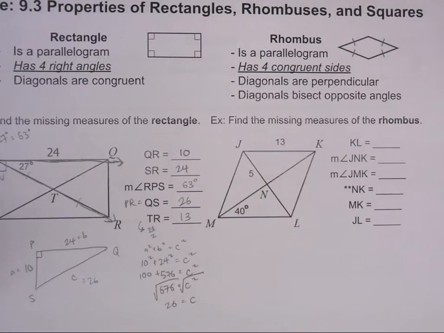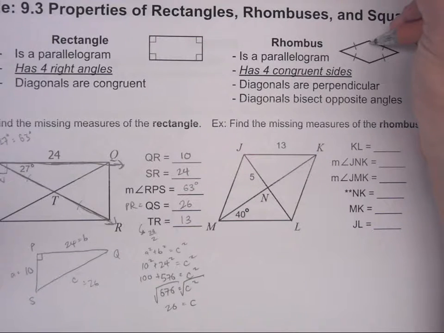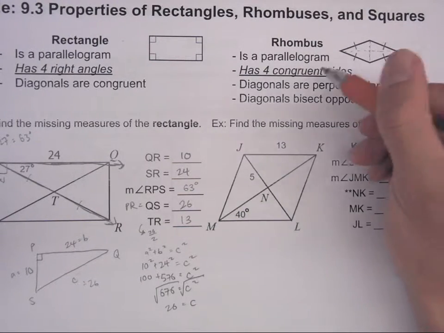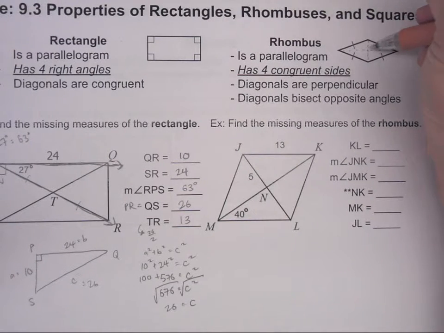Diagonals are perpendicular. I don't know if you guys remember what perpendicular meant. So perpendicular, if I draw the diagonals, those are my diagonals. In order for things to be perpendicular, what this implies is that each of these is a right angle. I can make it look all nice and fancy, but basically all of these angles are right angles.